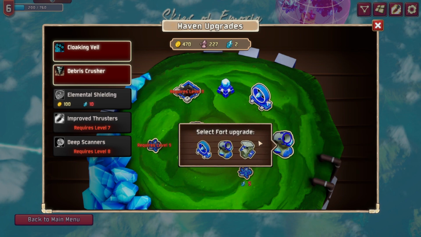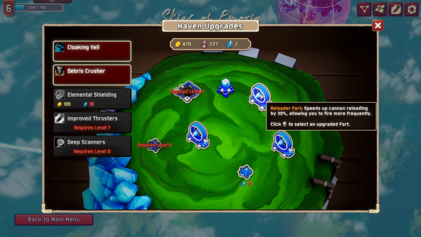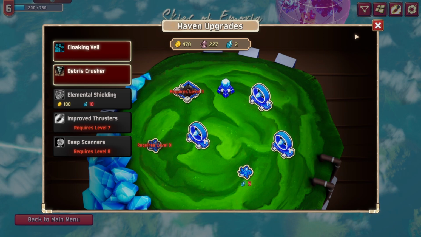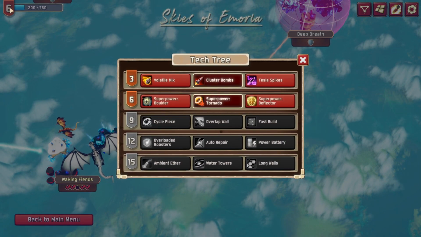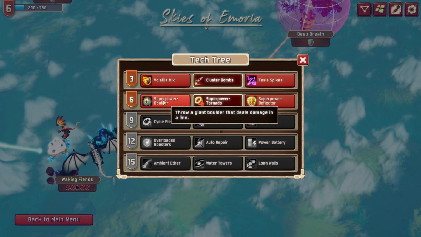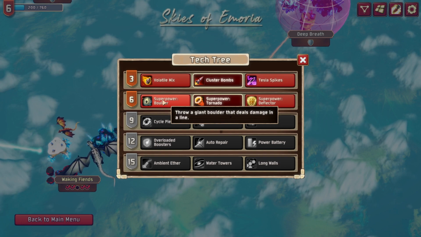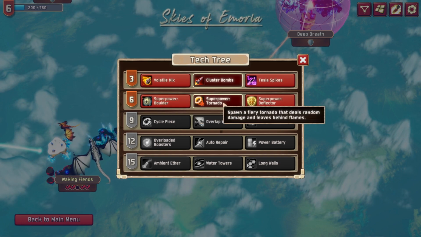One thing I'm kind of curious about, and I'm just going to try it right now. I want to see what happens. I haven't tested this yet. If they're all the exact same, are they additive? I don't know. Over here we have a technology tree, which as you can see we are at different levels. So we're level 6. Got some superpowers through a giant boulder that deals damage in a line. That sounds incredibly helpful. Spawn a fiery tornado that deals random damage and leaves behind flames.